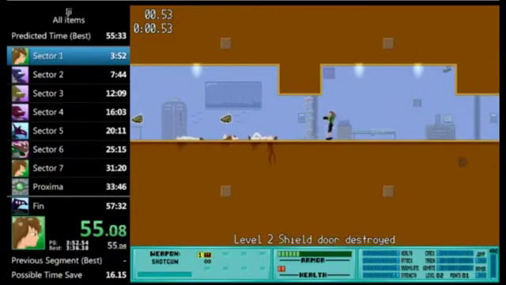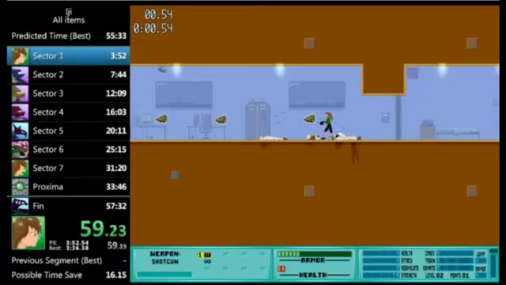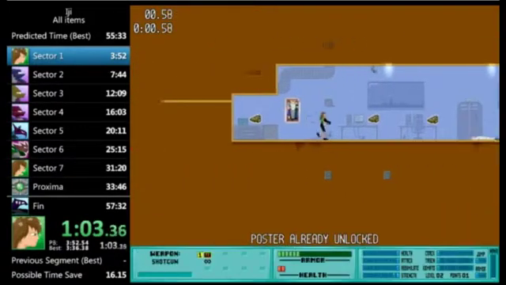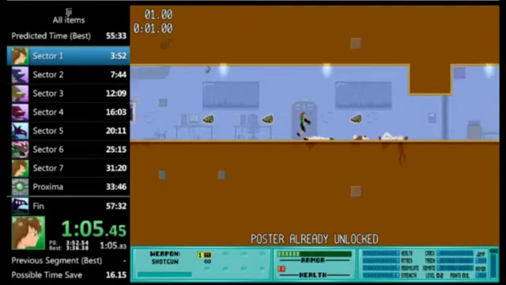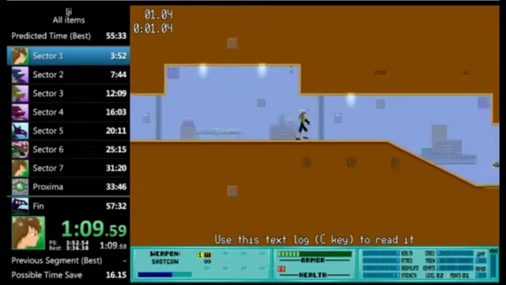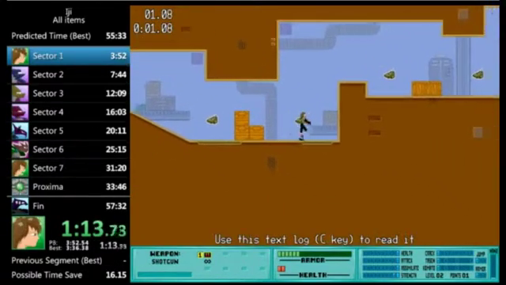So this run is not any percent, it's all items, which is a category I made up in order to showcase the game's cool secrets, which you wouldn't see in any percent. It's kind of like 100%, but I'm not calling it that because 100% is hard to define in this game. It has lots of stuff in it, which you can't all get in one playthrough.